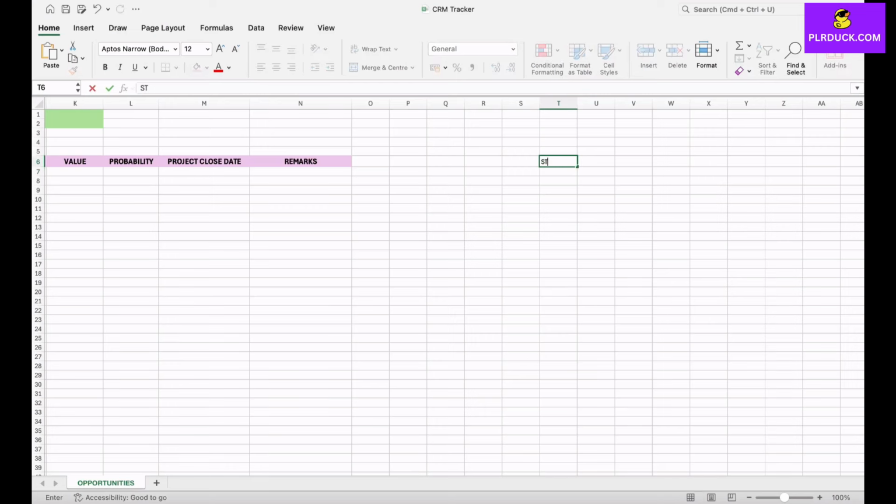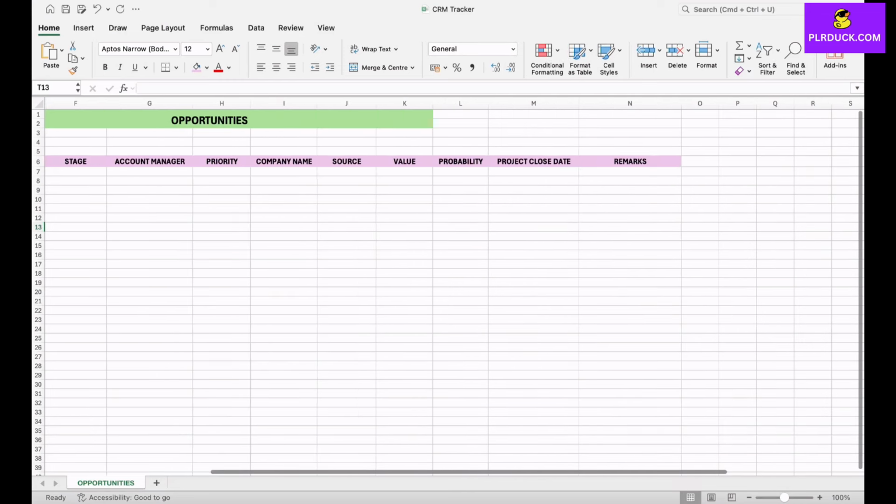So here, first is going to be my status. For status, what are all going to be the different reasons, I can just try to list it over here. What are all going to be the drop down I want? I'll list it here. So I'll say whether the status is going to be open, or we can say closed, whether the deal is lost, or we can say it's on hold. Okay, so these are going to be the different status.